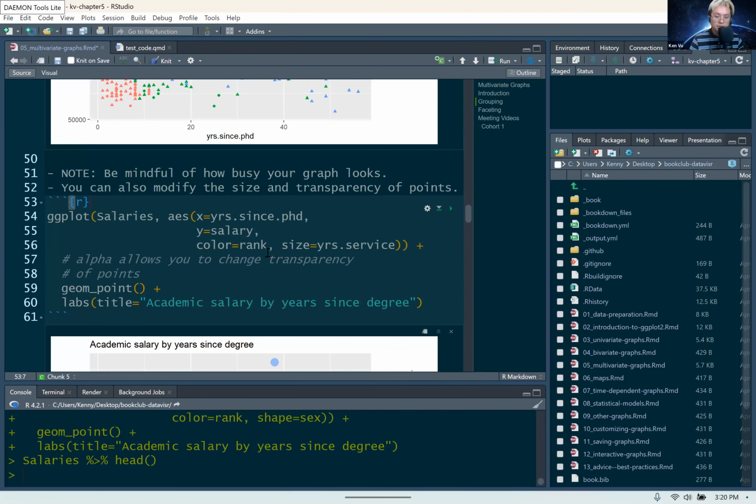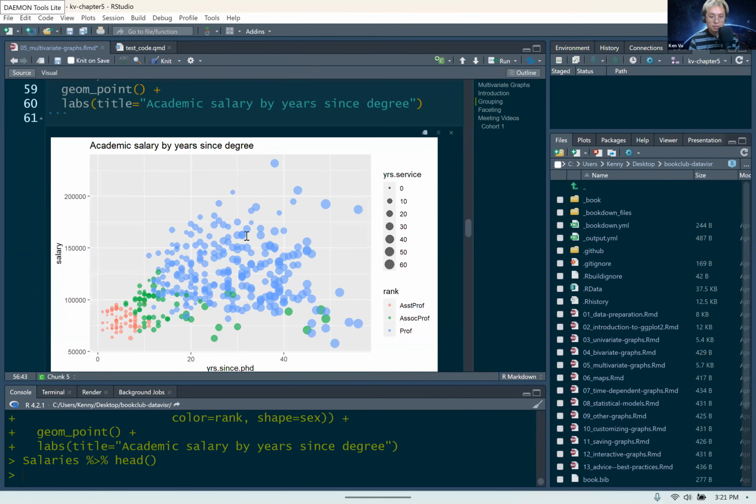So what you do here is the same thing as we did before. Just go back to your ggplot function and go into your aes function, which controls how the plot looks, and add an extra argument where you can change the size of the points equal to years of service.